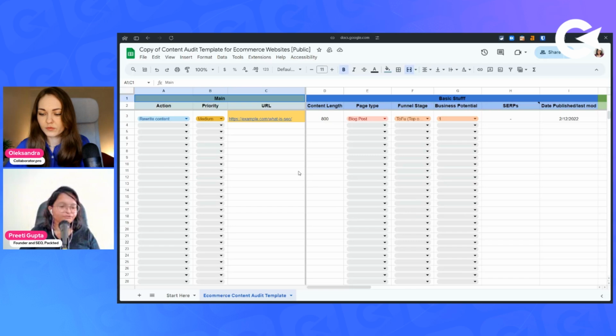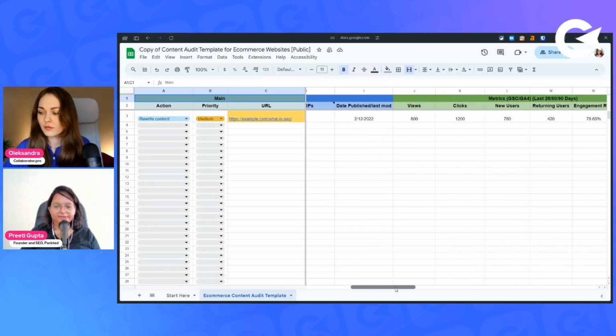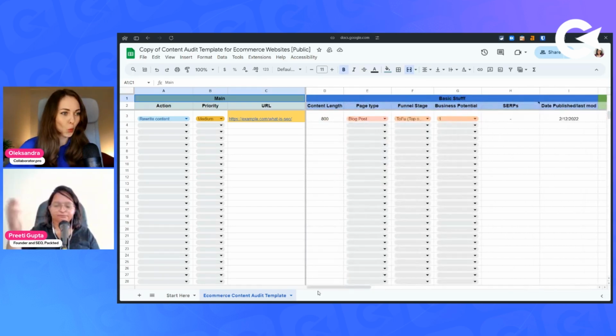The second part is to understand those metrics and pick the tools, meaning where you want to get this data from. As I said earlier, the metrics will depend on the goal. Because our goal is improving our content, we will look at certain metrics like views and engagement rate and stuff like that. I'll show you later, and for that I will share the screen. This is the audit template that I will be giving to everybody.